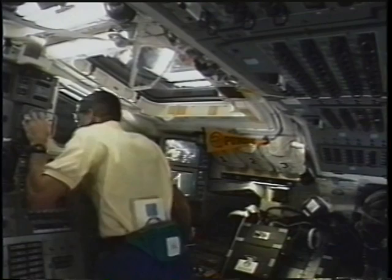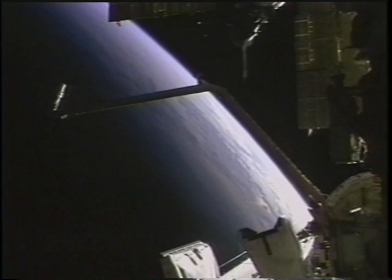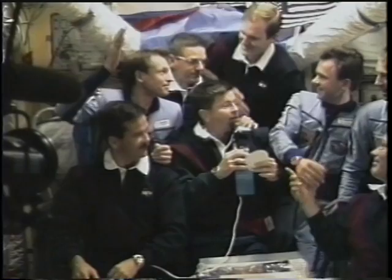We did actually do quite a bit of work while we were up there. You can see the arm in position to gather data from Mir jet firings — part of a series of experiments in which we were trying to get data that will help us understand how the shuttle will interact with the International Space Station. It was really quite a thrill to be maneuvering the arm in proximity to the solar arrays, and as it turned out, it was quite a thrill for Yuri to see that as well.